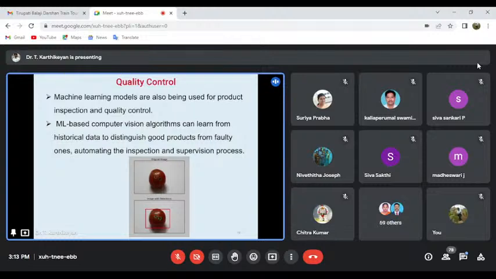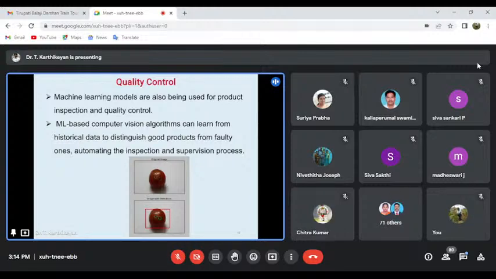So in this diagram, you can see two different images. The first image is nothing but a tomato. This tomato has some faulty thing. We consider this faulty. So we have to feed this information into the system. When you give this particular image as an input into the system, which is already fed with a machine learning algorithm, the system will immediately show that this particular tomato is faulty. This is just an example. We can apply this type of technique in the whole industry.